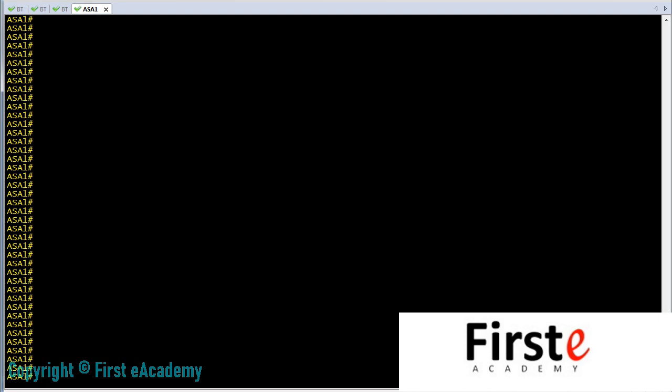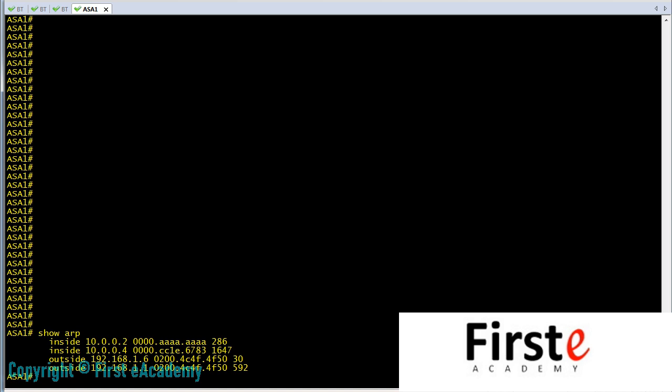Next, let's take a look at the firewall as well. Let's do a show arp. This happens to be an adaptive security appliance, and it's showing here that it knows about a couple of MAC addresses, 2 on the inside, 2 on the outside, but it does definitely know about the Windows PC at 10.0.0.2 and its layer 2 address, which is 0000 AAAA. This 10.0.0.4, by the way, that's our BackTrack system, which is about to do an ARP poisoning attack against the firewall and against the PC at 10.0.0.2.